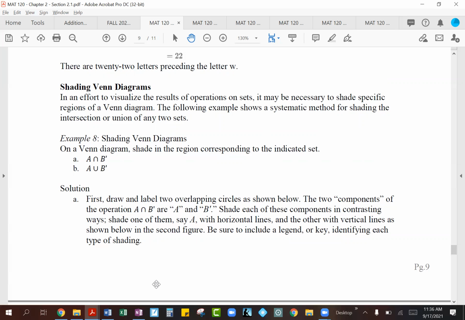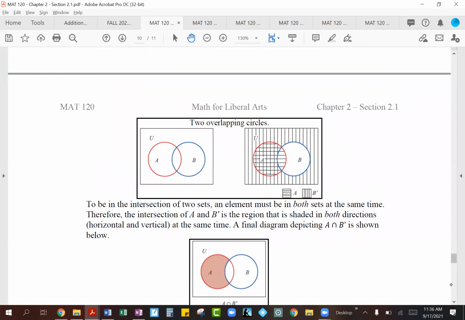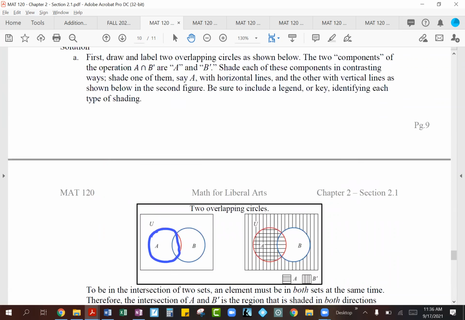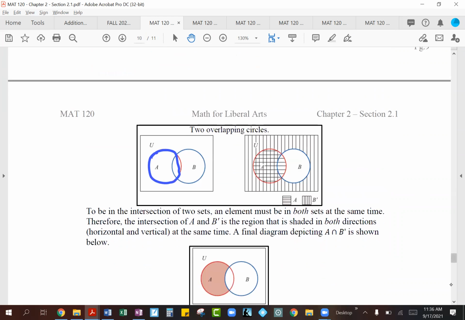So this one is asking you to find what would be shaded in the Venn diagram if you were looking at set A intersected with set B prime. So we are talking about set A, which is of course going to be the entire circle for set A. And that's intersected with B complement. So remember, B complement is everything that is not in B but outside of it. And that's going to be everything in the universal set, just not in set B itself.